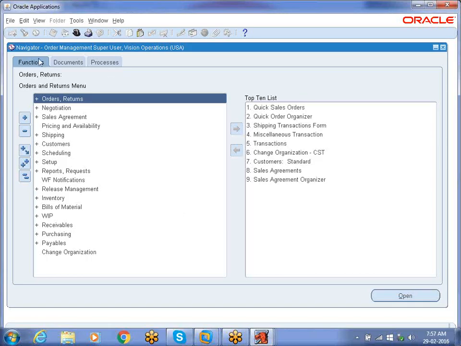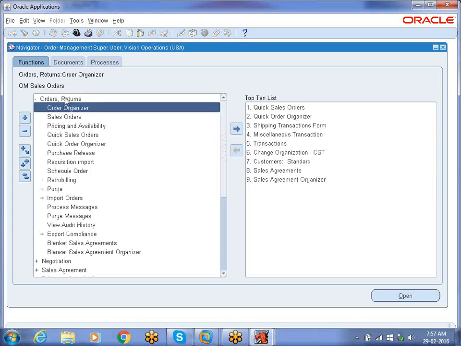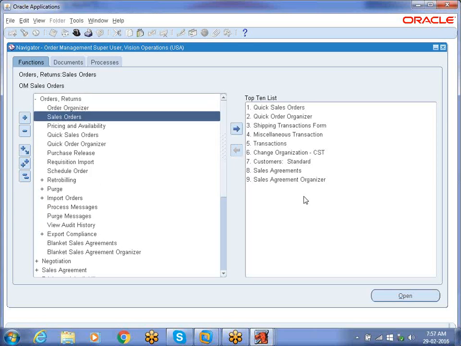Navigation: OM, Orders Returns, Sales Orders.